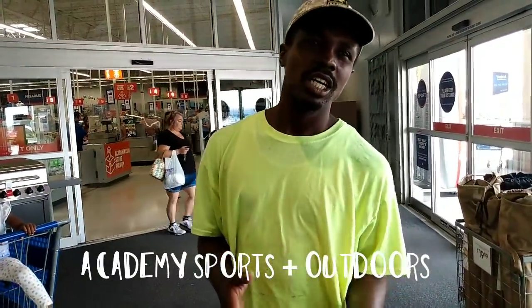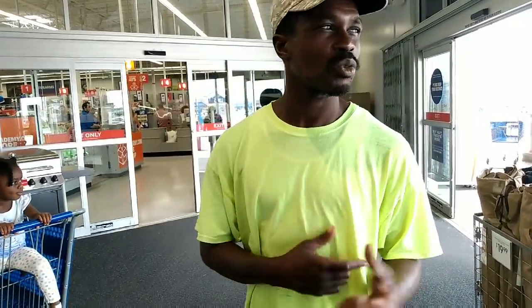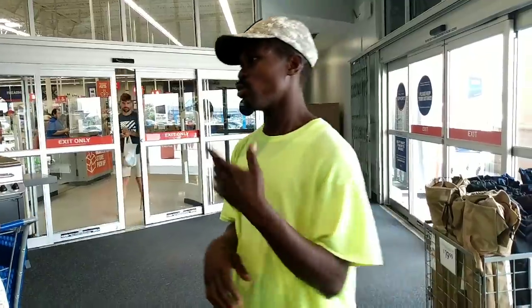We up here in Academy Sporting Goods, and I'm gonna just show y'all my hooks and my weights that I use when I'm out there fishing, because some people be wondering what kind of hook, what size weights I use. So I'm gonna just show y'all real quick while I'm in the store, grab them before we go out to the water. So just come with me, I'm gonna show y'all.